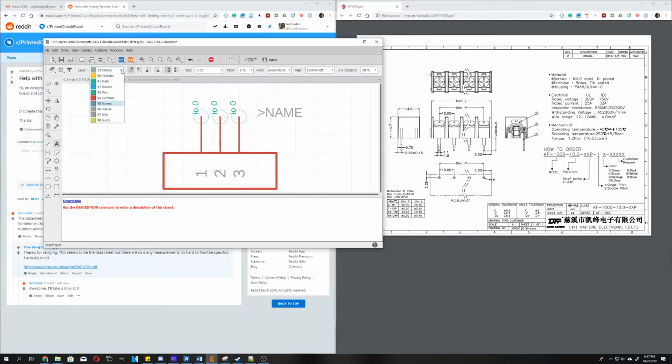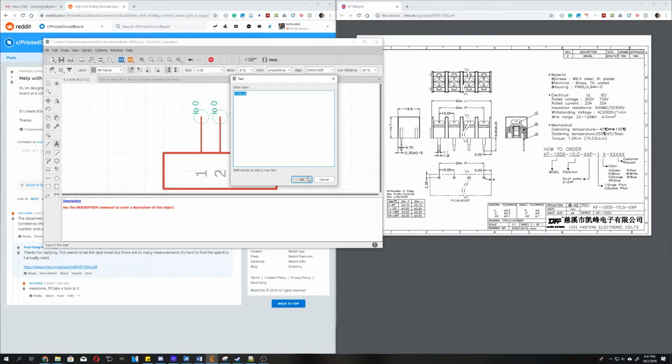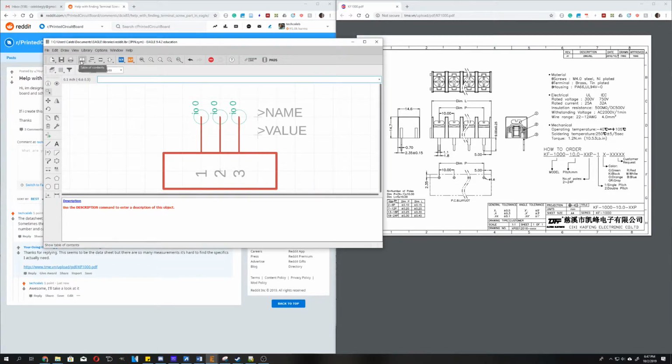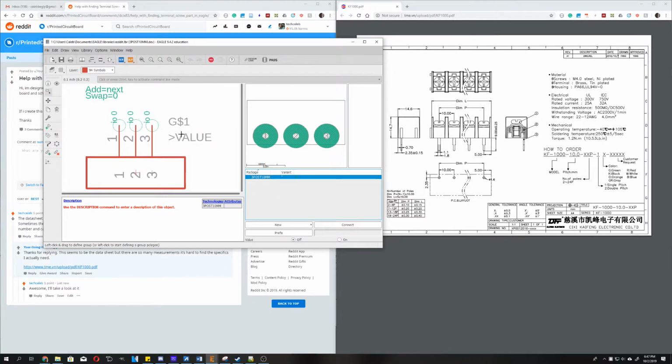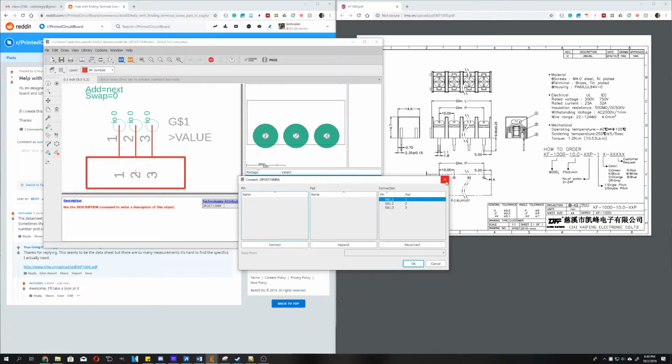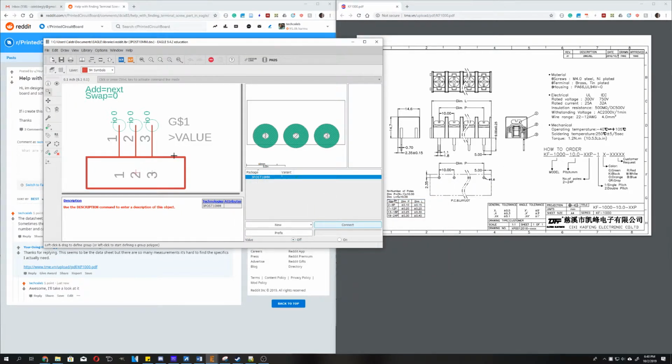Just to show what it's like, we'll put that on the values layer. All right. I'll save that. Now if we go back to our device, we can see that value isn't populated yet because there's no value for this item, but that name is $1. That's why you saw that in the connect dialog. So if you have multiple instances, they'll show up there, and when you actually place it on a schematic, that's where it will get the name.